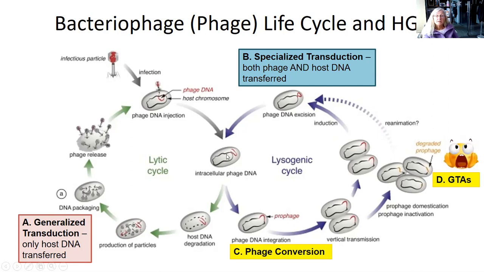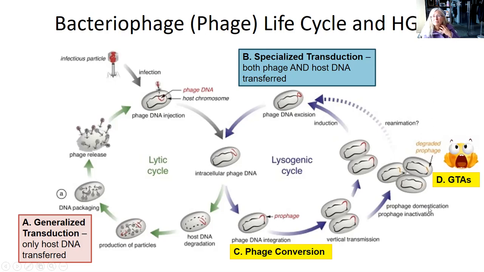On this side, notice phage conversion occurs during this prophage period, where if the bacteriophage itself has genes for toxins, while it is part of the prophage, those toxins can be expressed, reproduced and transferred to others. So that's what phage conversion refers to. And again, the prophage started off this way, but after many, many rounds of reproduction, something happened to it, it's degraded, not really working out all that well.